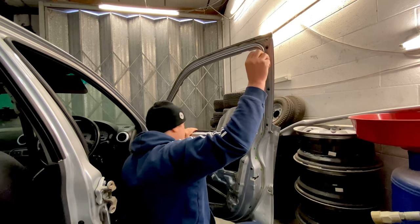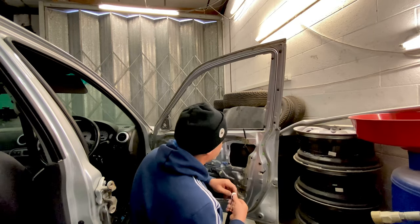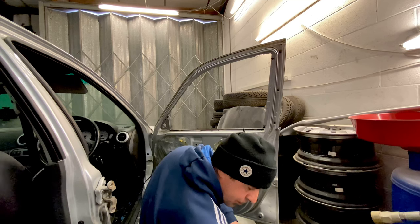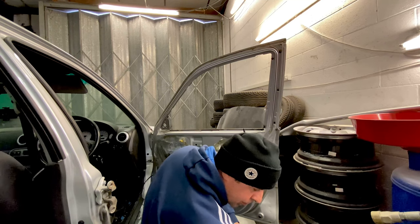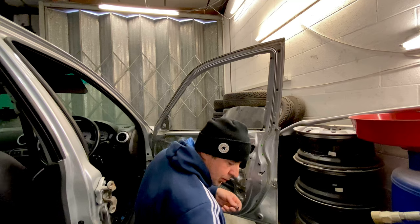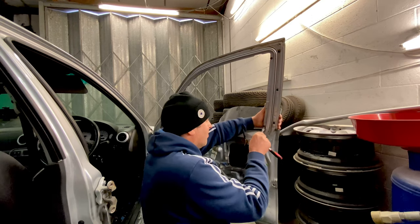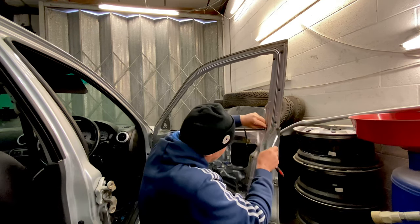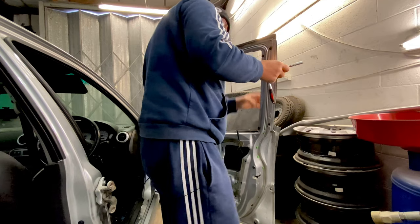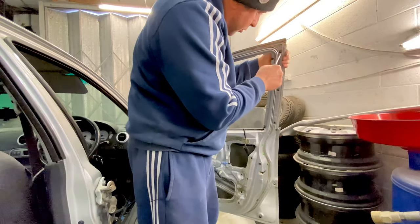What we got? We want this frame out. Which is going to be a 7 or 8 by the looks of things. Let's grab one of them. Extension bar to make it easy. Just make it free. We don't actually need this bar out, we just want this front cover off. If you loosen these off, that helps. And then you undo these screws.